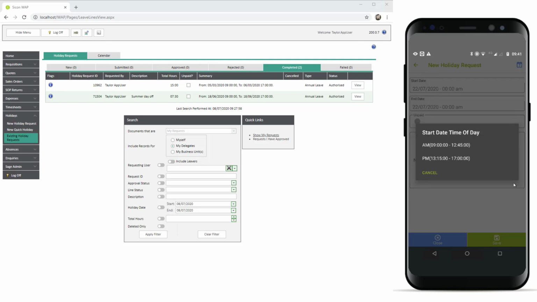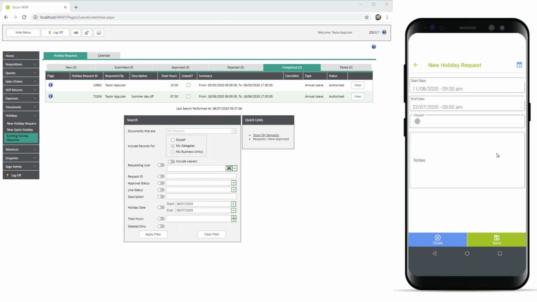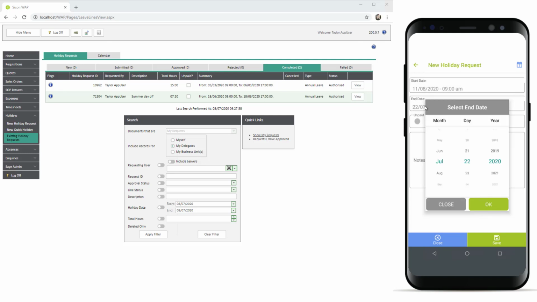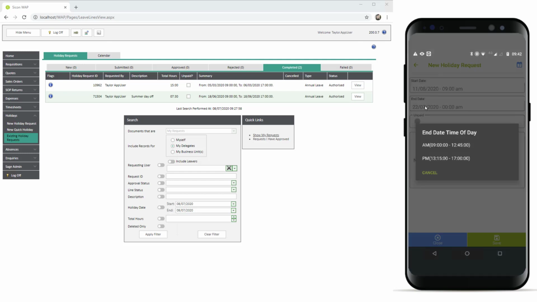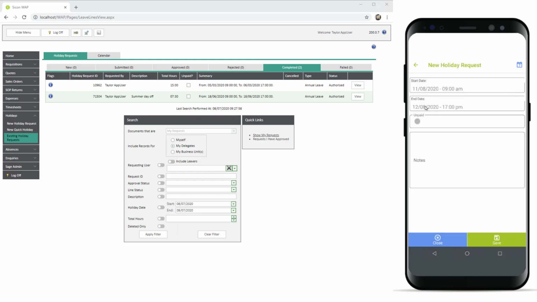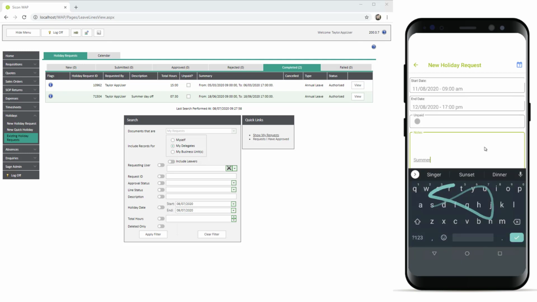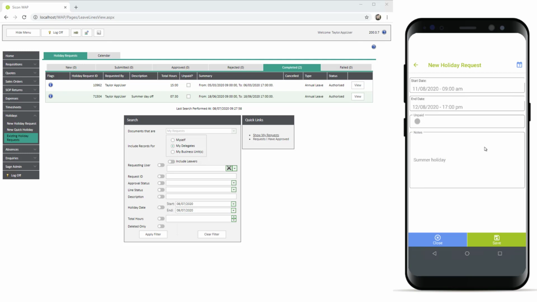It's just saying whether that holiday is going to be starting in the morning or in the afternoon. So I'm going to say in the morning, and then what date you're booking it to. So just like the desktop. And again, whether it's an afternoon or a morning shift. So this is 2 whole days. You've got an option as to whether it's unpaid or not. And then if you do have any notes, you can add these here. And that's pretty much it. Very simple. Save the line.